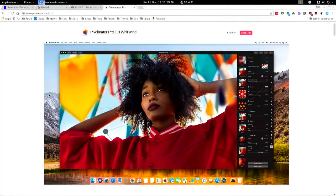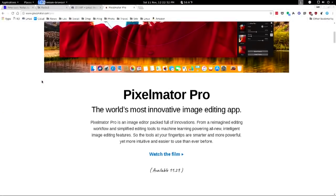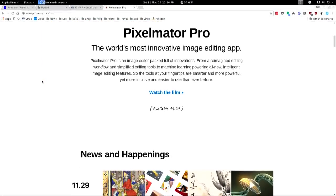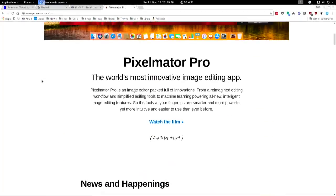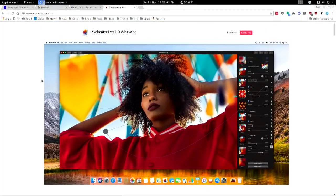We've talked about how Adobe is kind of upsetting some people, especially photographers, by moving not only to the subscription mode, but also heavily changing the user interface of Lightroom. Although I have to say, I'm increasingly liking the new Lightroom. But a lot of people are looking at alternatives. Pixelmator has been around for a while, both on iOS and on the Macintosh. They're doing a big update — Pixelmator Pro — which is basically a Photoshop for a fraction of the cost.